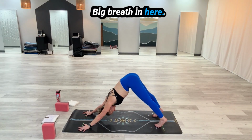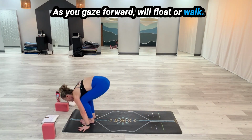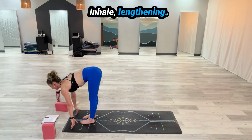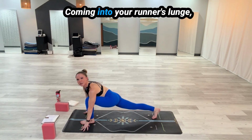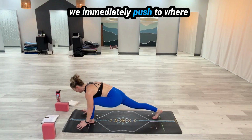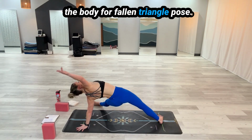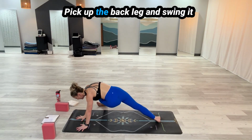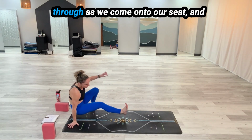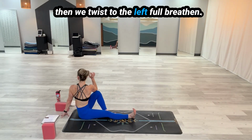Big breath in here. Exhale, soften the knees as you gaze forward. We'll float or walk. Inhale, lengthening. Exhale, forward. And then step the right foot back, coming into your runner's lunge. We immediately push to where we extend that left leg across the body for fallen triangle pose. Inhale. Exhale, bring that right hand down, pick up the back leg, and swing it through as we come onto our seat. And then we twist to the left.